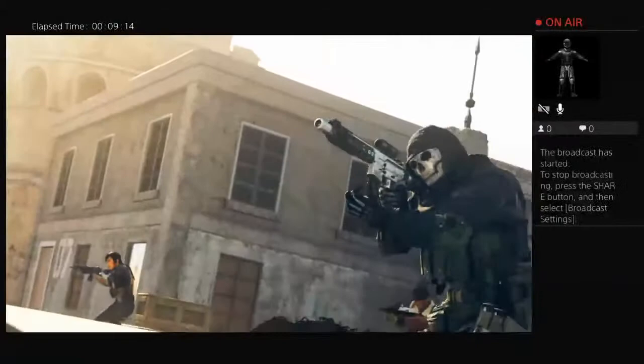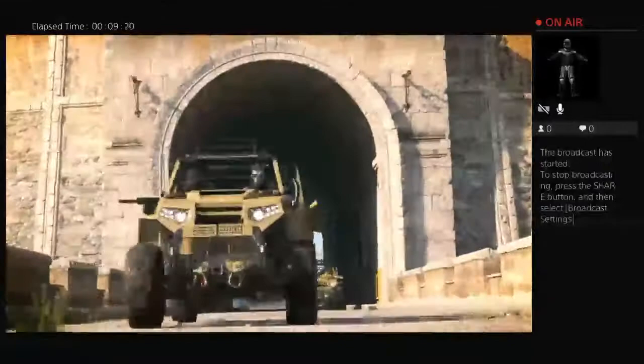A high-risk, high-reward strategy is to take out the players carrying the most cash. High-value targets are specially marked on the map.